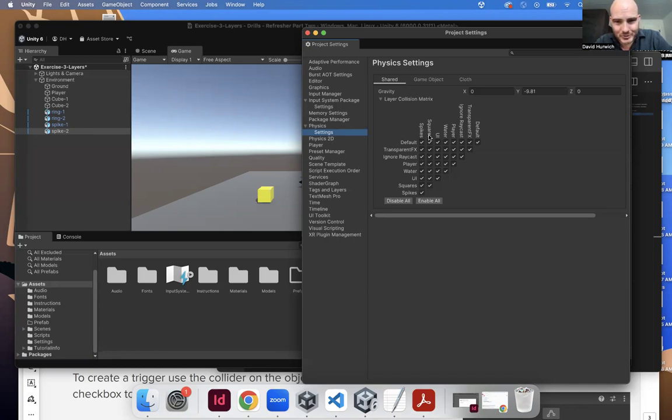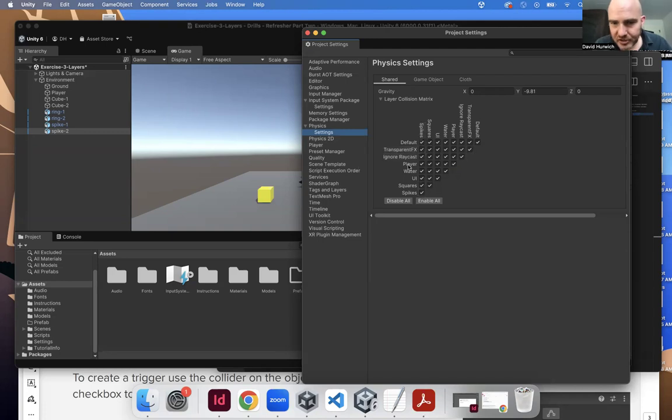Okay. The reason why doing this can help is the more that your computer has to think about all the things going on in your world, the slower your world's going to run. If your game doesn't have to worry about whether anything from one layer is going to collide with anything from another layer, it makes the job of the game a little easier, and therefore it's going to run a little faster.